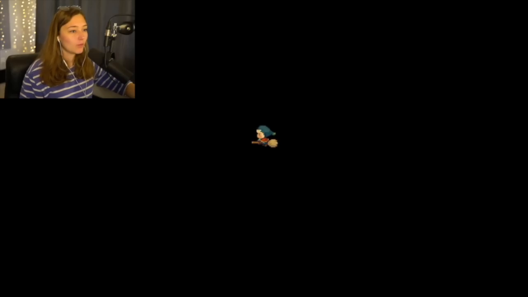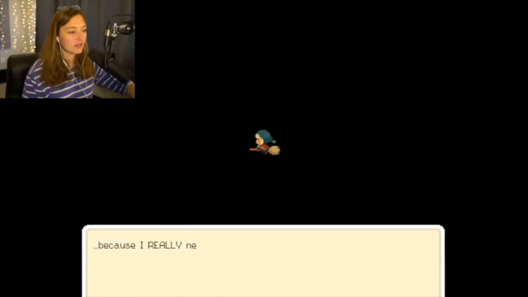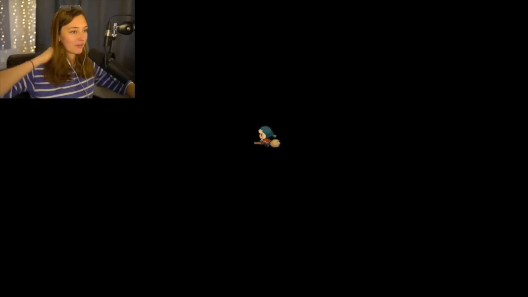Now, one of the coolest features of this game is the ability to explore the many randomly generated islands and temples using flying apparatuses such as the broomstick, but tonight that was not on the agenda. It's supposed to be this hard to stay on? Oh no, I think I'm losing control.